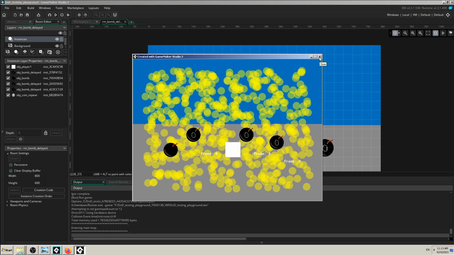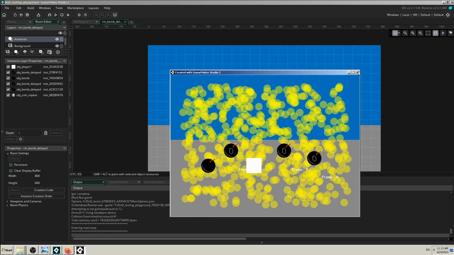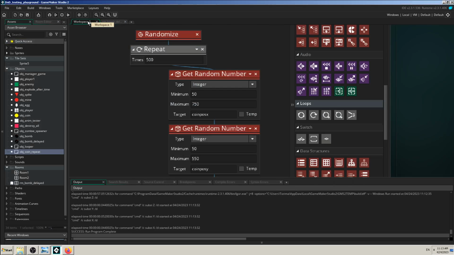So yeah, it looks good. You don't have to collect them. You can use this to create some kind of crazy environment, alien planet, whatever. Maybe some kind of terrain, biomass or something like that. Yeah, I like this.